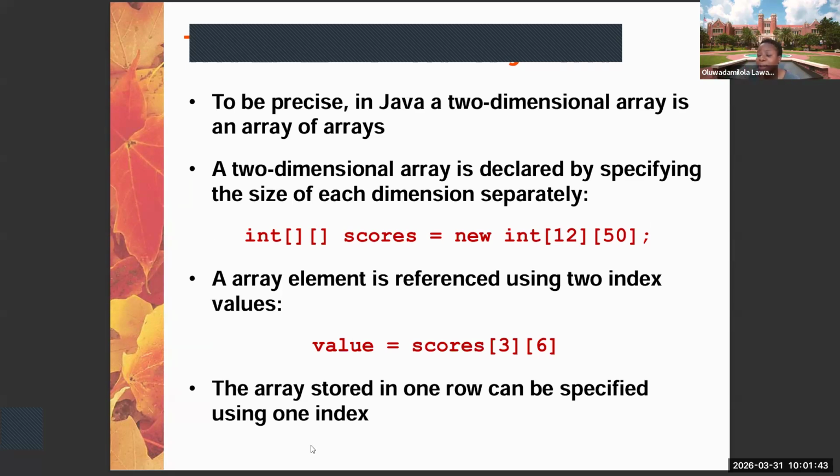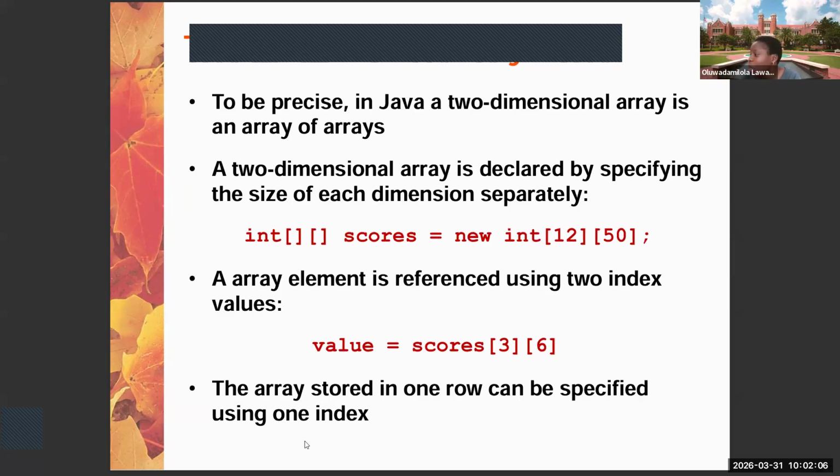And it's just the same thing we did for the one-dimensional array. How do we access the values within our array? We have to access using the index. The index is the location of that value on the array table, because now we're working with tables, rows and columns.